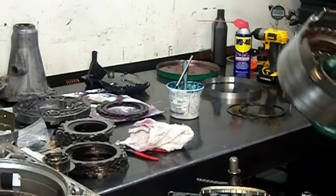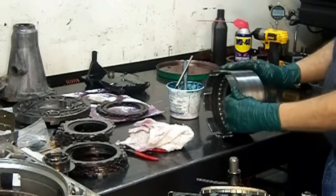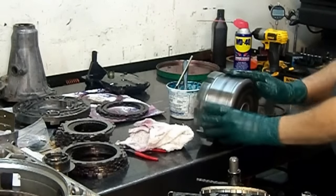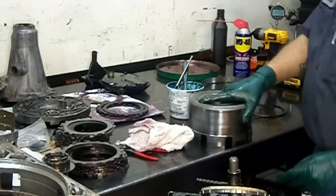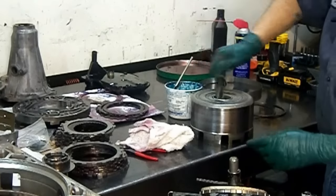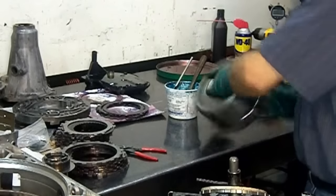Then we have our reverse input drum already assembled, and with some emery cloth I sanded it in the same way that it rotates inside the transmission, this way. So here we have our reverse input drum already assembled. We lube our bushings up and it's ready for installation.